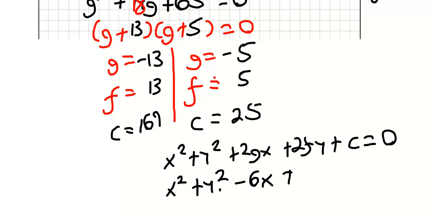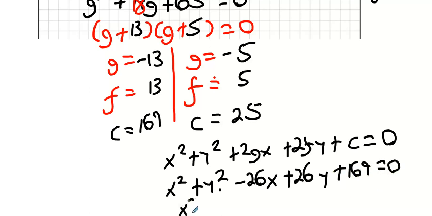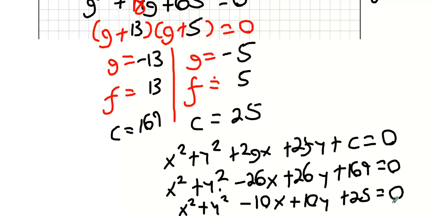Okay. Now, what goes here, guys? And then here. And then the C value. Oh, no. No. One of them's minus 13, the other one is plus 13. And that is 169. Okay, and then the next one. It's where we're using the 5s. Plus 10y and plus 25 equal to 0.